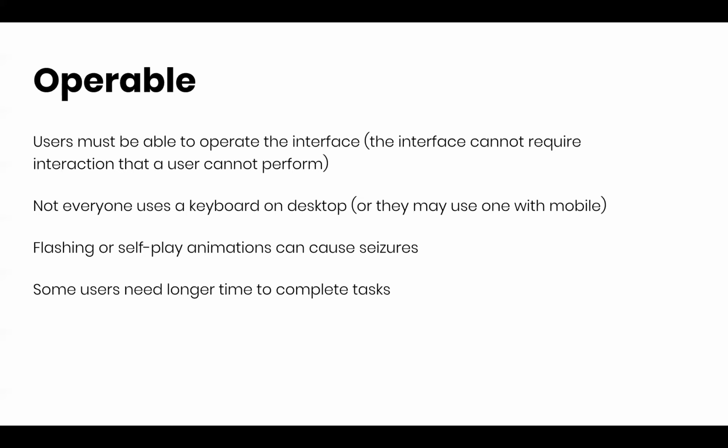Where this commonly comes into play are all of the devices outside of a mouse and keyboard. When designing or developing or working on content for our website, a lot of times we think about a mouse and a keyboard. But not everybody uses a mouse. Not everybody even uses a keyboard, or they might use a keyboard with their phone. If I'm somebody with Parkinson's, having a keyboard for my phone can be really helpful, because if I'm having a particularly bad day with some tremors, it might be really hard to click on that button. By using a keyboard, I can have something a little bit steadier to help me.